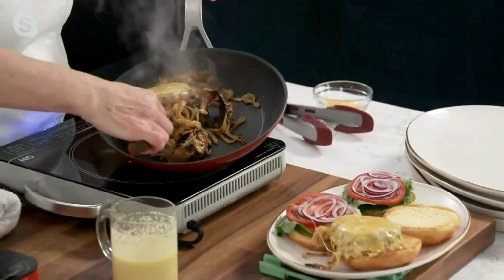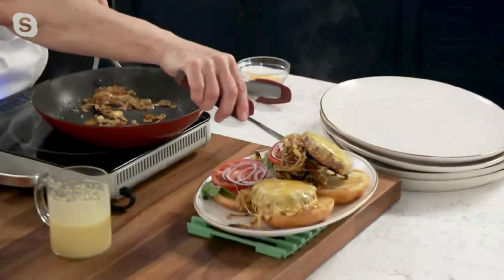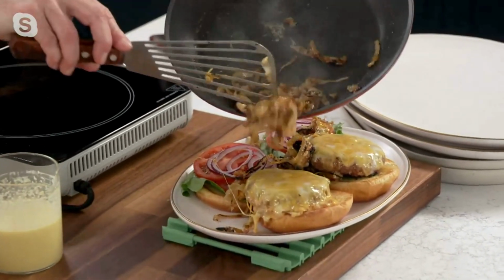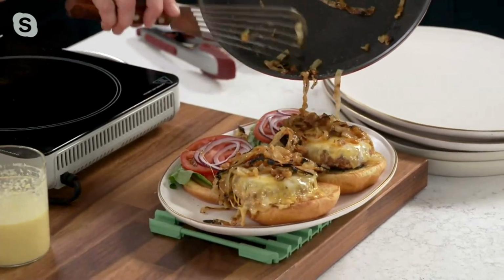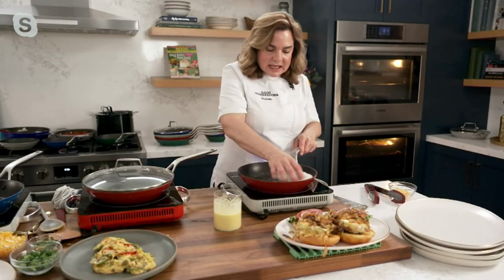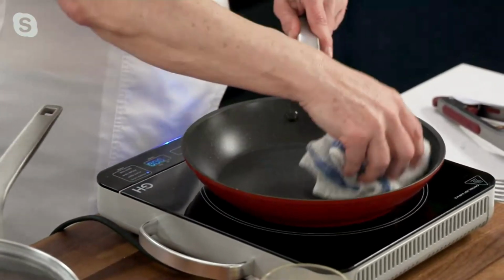Put that down. And you would say to yourself, that looks like a huge mess. And you know what? In any other pan, I bet you it would be a big mess. But look, I'm just going to take all those onions out. Onions, by the way, have a lot of sugar in them, which makes things want to stick. But I can just wipe that pan clean, and I'm ready to go again.